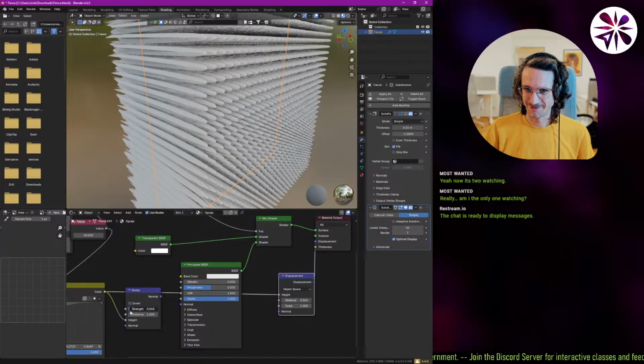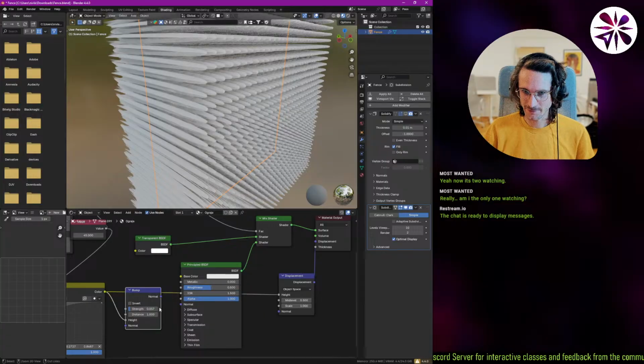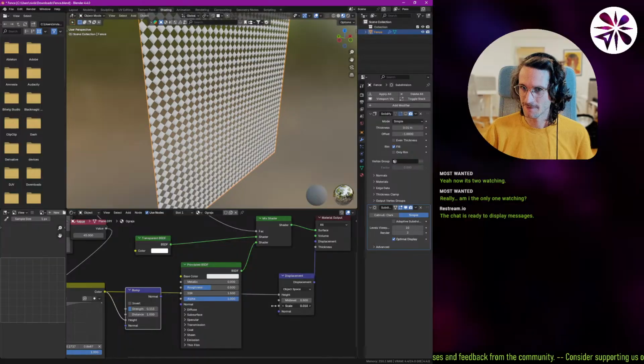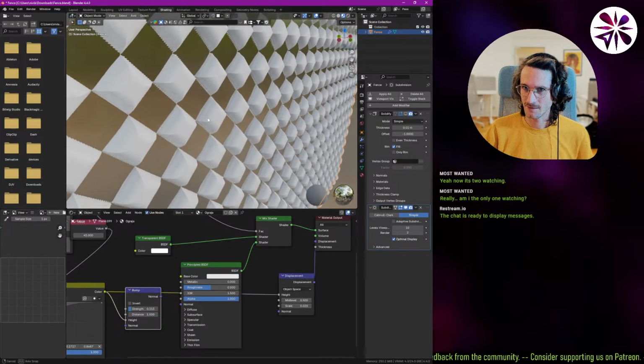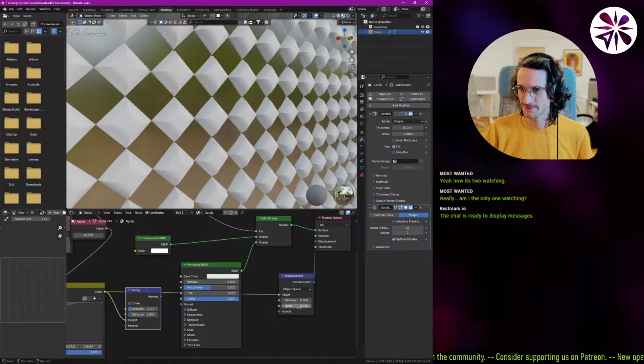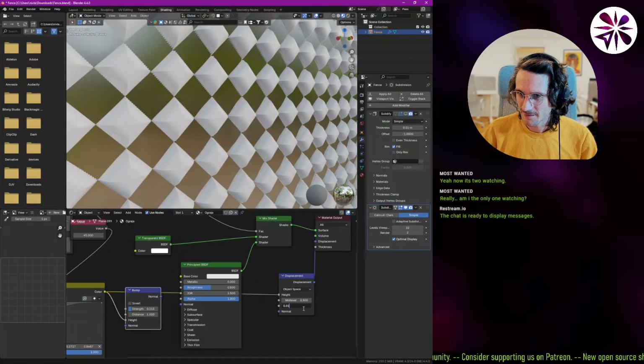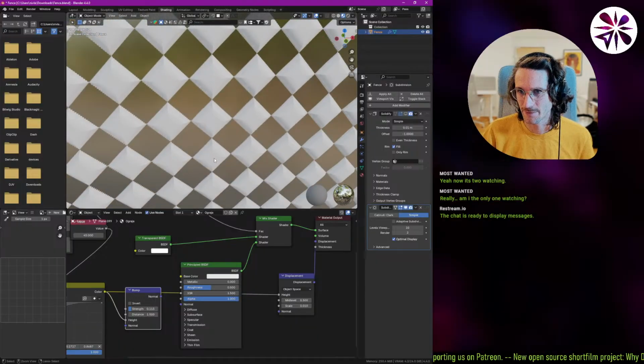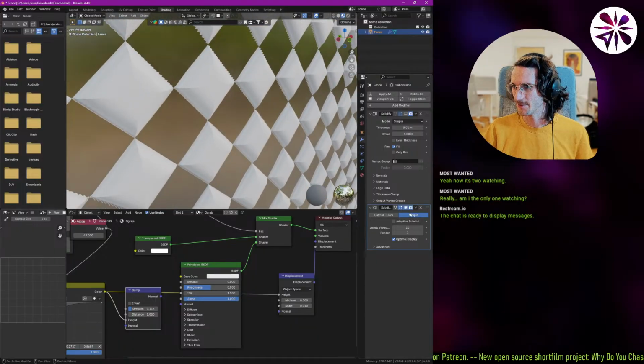Okay. Now we should be able to... Oh yeah, we're not using this one anymore, right? So we should be able to just tone down the scale here. Yeah, and then we get some real displacement. This is exactly what I needed, actually. Nice. So now we have some real geometry, and it even works in Eevee pretty well.